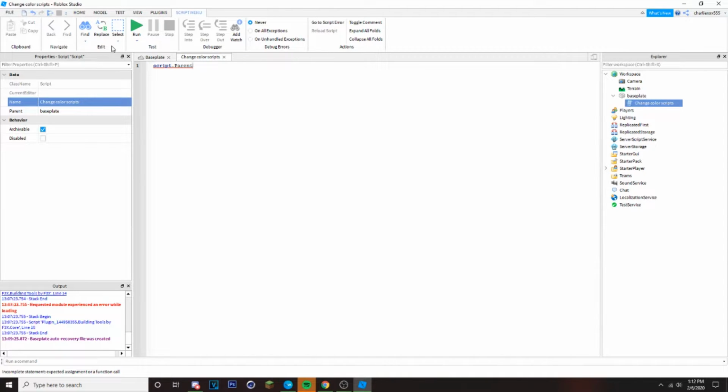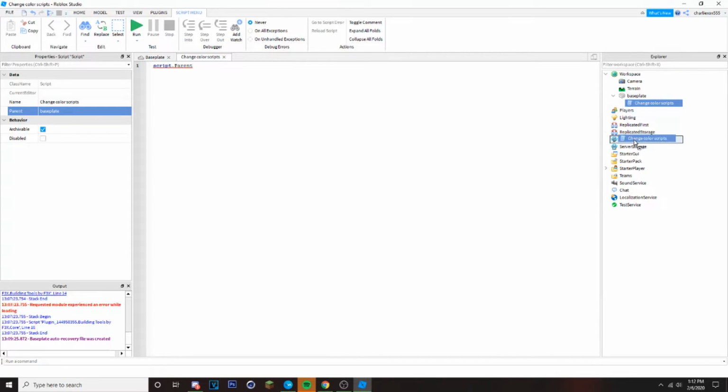What this is doing is getting the parent of the script. Like I said, the parent is what it is inside of. As you can see, it's a base plate. We can't really change that. But if we put this in the workspace, now that parent is the workspace. So script.Parent would be workspace, not base plate.